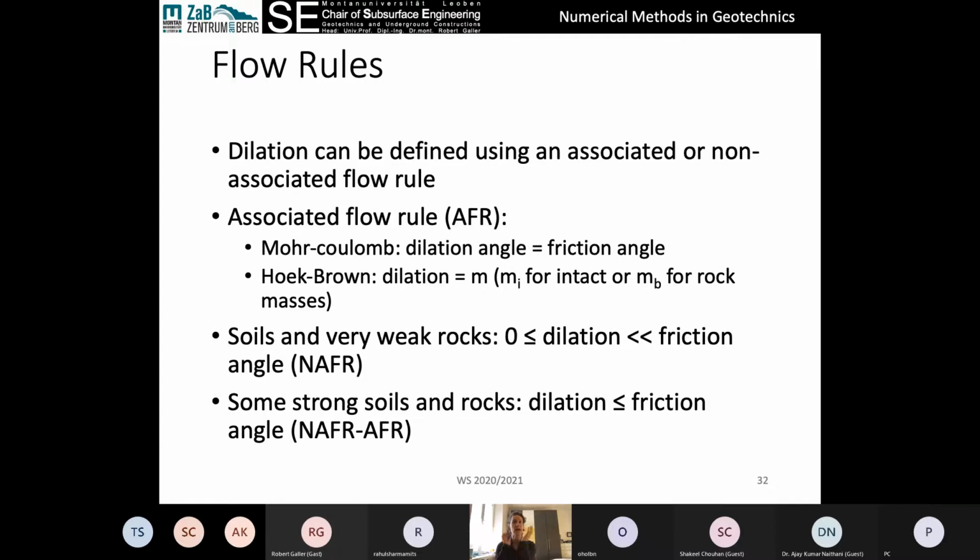So hopefully this has broken down a little bit of the uncertainty about dilation. This is a parameter that we're not really used to parameterizing in our typical soil mechanics and rock mechanics courses, but it is a parameter that we have to put into our numerical model, especially if we're expecting plasticity. If we're doing an elastic model, we don't even need to think about dilation. But if we're expecting plasticity, then we need that dilation.